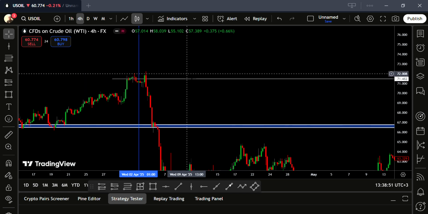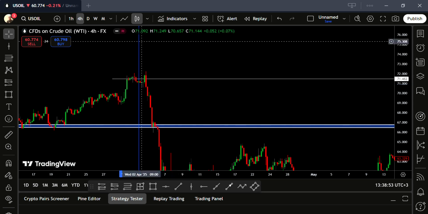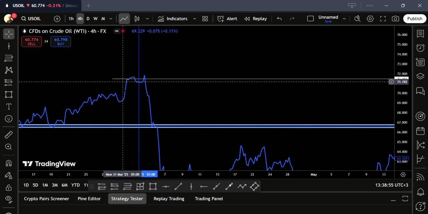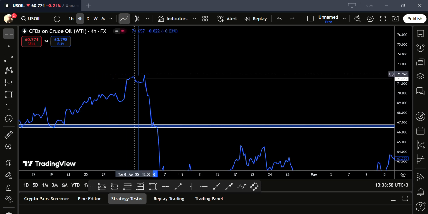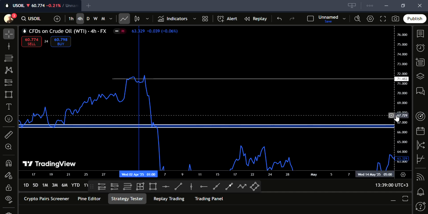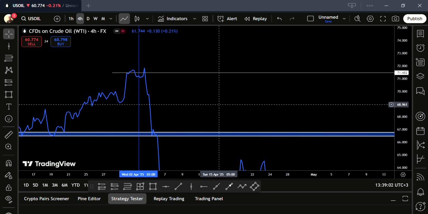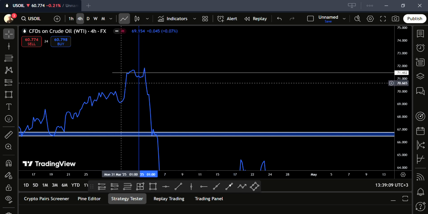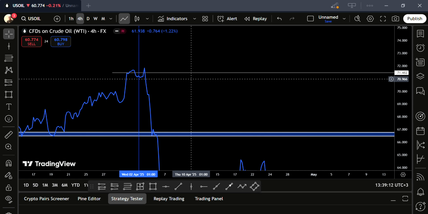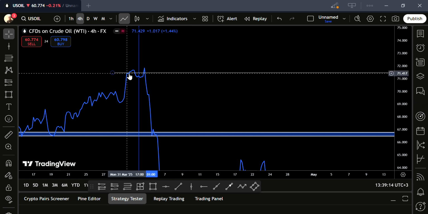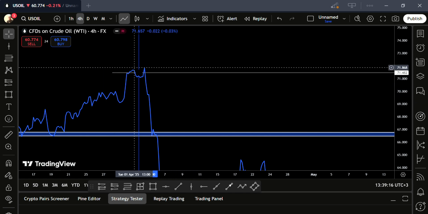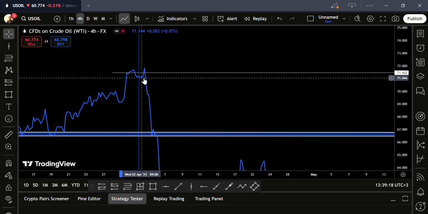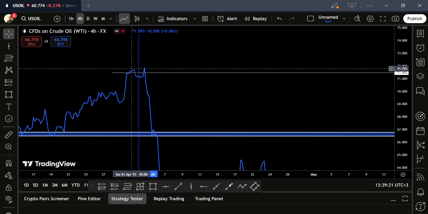However, in order for the breakout to be seen clearly, I'll go to the line chart. What do you see? You see price making a high. The thing is so tight. You know, with the US oil, it is always clear cut. It is like the US 30. They're always clear. They don't have a lot of wicks. So the structure, even in a line chart, is not always that clear. So you have a high, a low, a high, a low, and then price retraces back up here to even make a double top. That is also another confirmation.